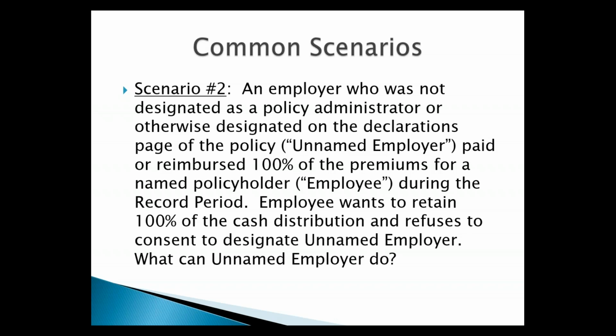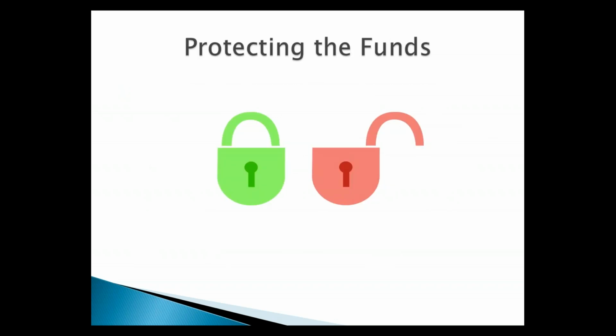But again, to show how things have been changing, MLMIC also said more recently to us on the phone that making those types of objections couldn't hurt. So we recommend making the objections as if you are a named policy administrator or EPLIP employer and hope that MLMIC honors it anyway. It's just an extra step you can take that may protect your interests. Again, these objections would have to get in to MLMIC by August 23rd.